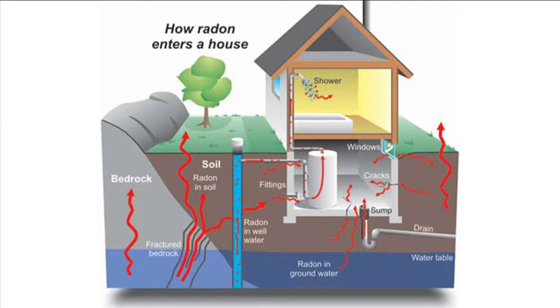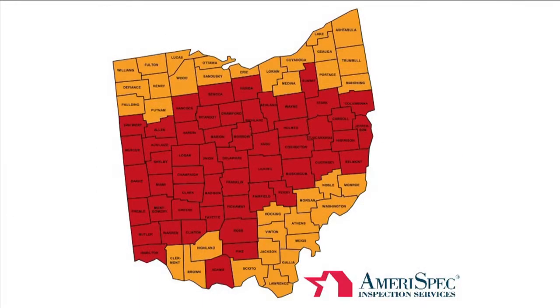Is radon a bigger concern here in central Ohio? Ohio does have high radon levels, and central Ohio specifically is very high. Licking County is known nationally for their high radon levels — about 13 times the indoor level higher than the national average. Too many times we go in during a real estate transaction and the test results come back high, and the homeowner ends up having to pay for and install a mitigation system for radon they never even got to benefit from, finding out they'd been living with high radon levels the whole time.